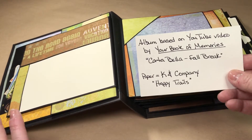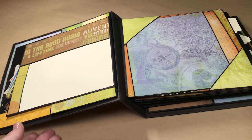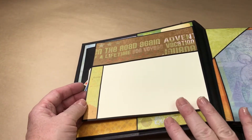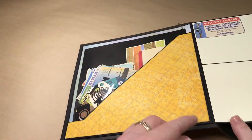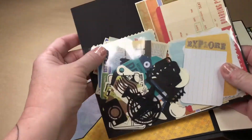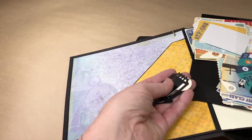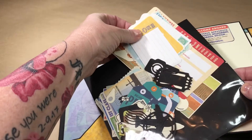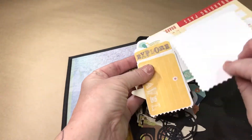The paper pack was K&Company — K&Company Happy Trails. What I really like about your book of memories is she does lots of big spaces — nice big spots. Lots of big spaces for journaling, folds out for more space to journal, with this big chunky spot and this big chunky folder in the front. Then these are just some things that I put with it — some things I punched out on my die-cut machine: some little cameras and luggage, some ticket-looking things. You can add all of this stuff to your photos to help hold them down or just tuck them in there, and you can journal on them.